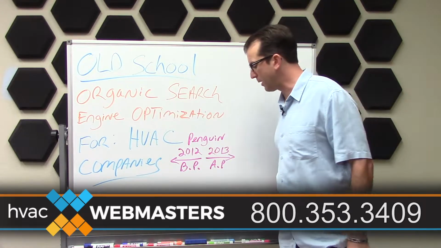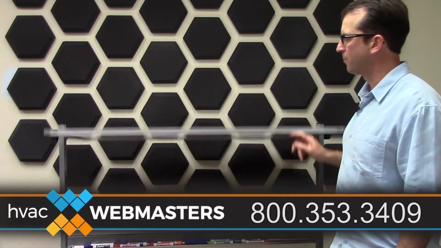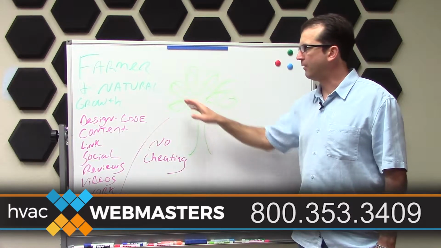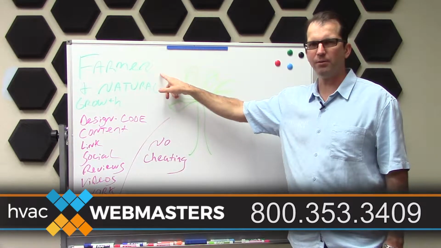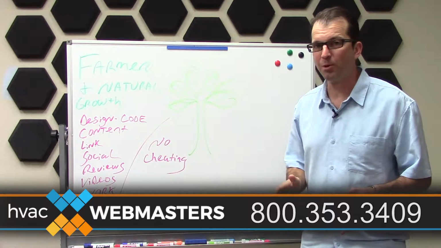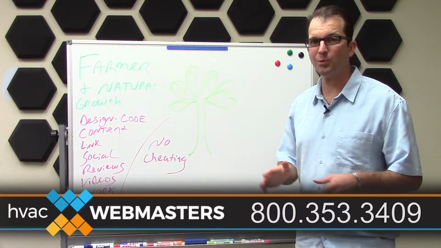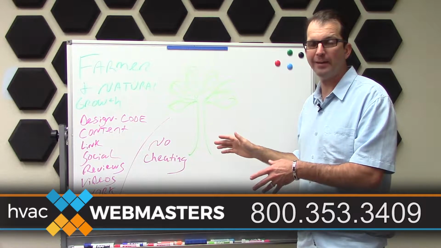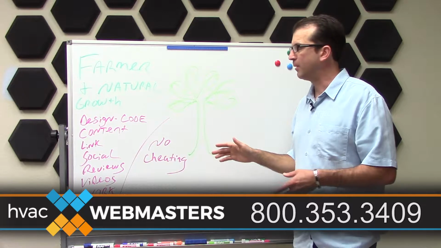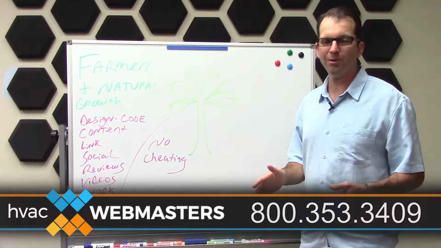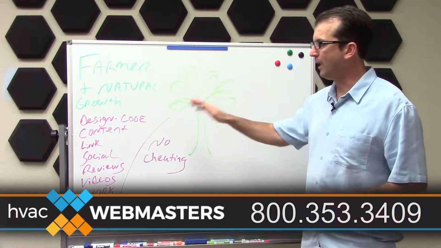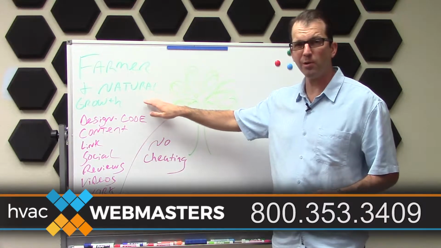So when someone talks about organic optimization, it's going to be, this is my picture of a tree, but a farmer is the analogy. So if you're a farmer that tends to the land, and let's say you're not using GMO crops or poison, which would be non-organic or black hat, that crop grew better, that plant, that tree, because somebody worked the soil and didn't do anything they weren't supposed to be doing. And the analogy is, what does the algorithm do with organic?